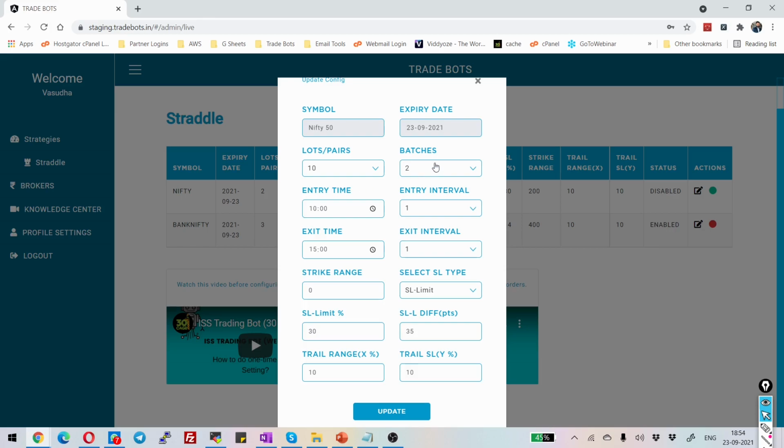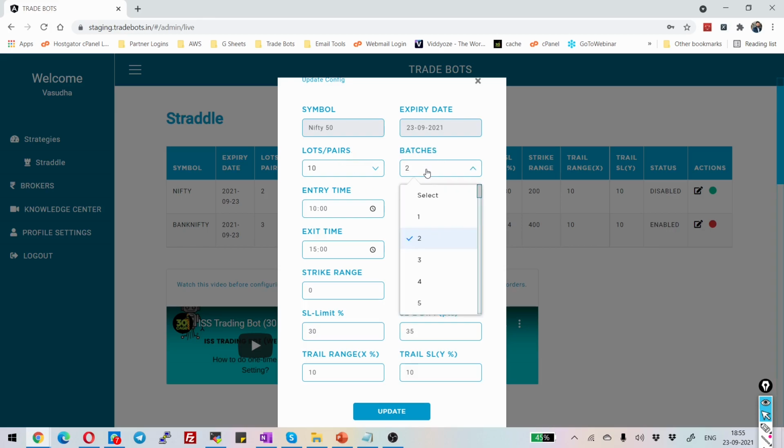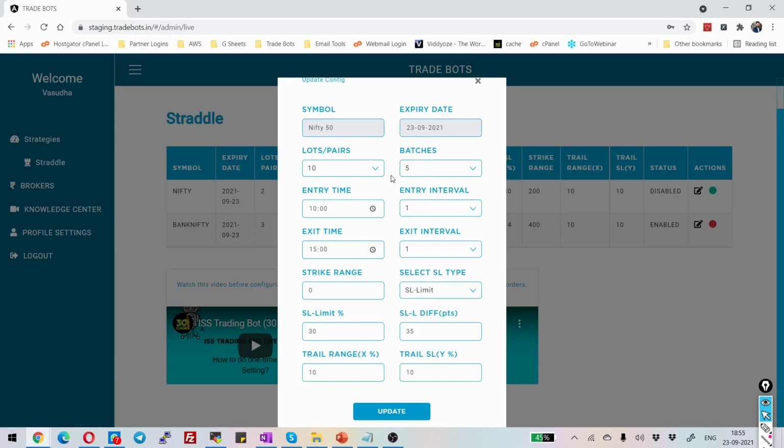So what we have done is we have given an option called batches. If you give batches as 5, bot will understand that it has to divide the total quantity into 5 batches, which means in each batch, 2 short straddles will get executed. As you can see here, we have 5 batches, right?